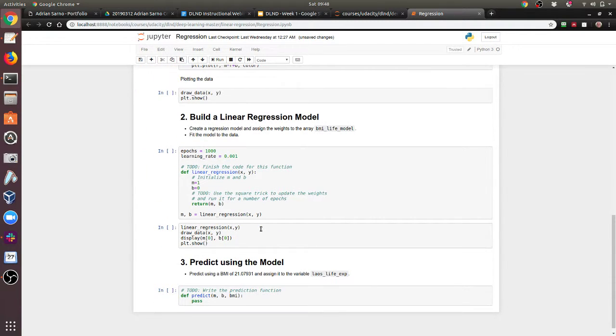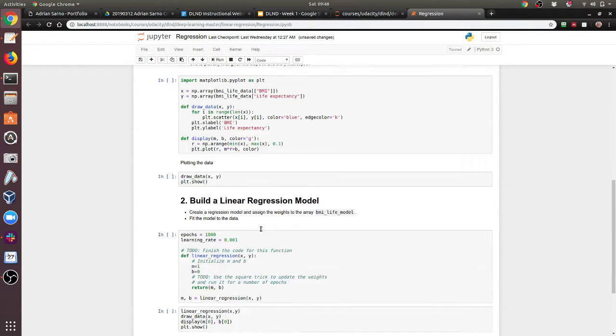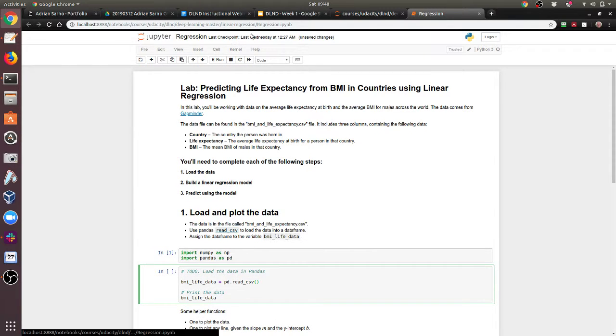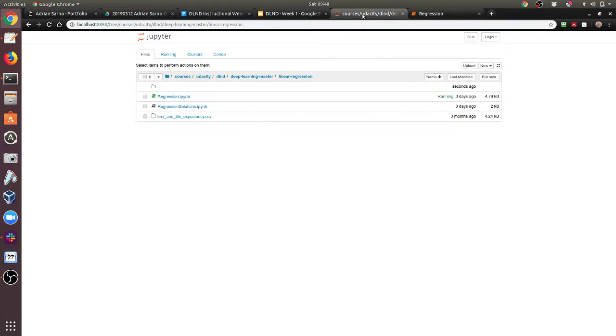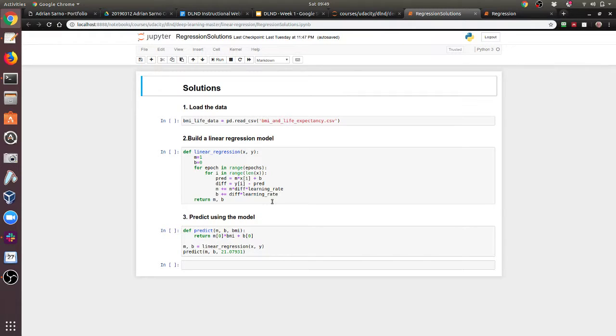I don't want you to see me programming here. That would be very slow. But we can actually go and open the solutions. If you go back to the directory here, because it's a lab, you get the solutions there. This is not cheating. You are supposed to have this information. So here's the load data expression that was being looked for.